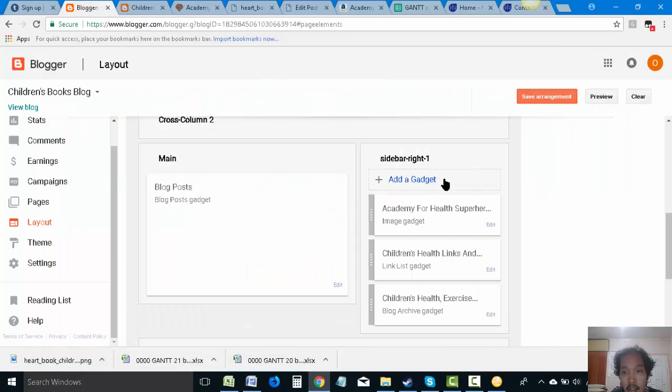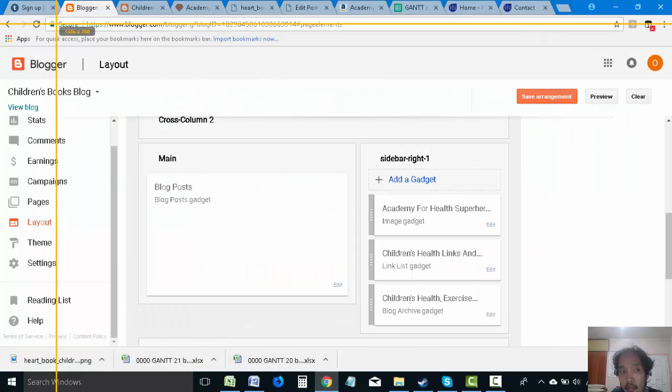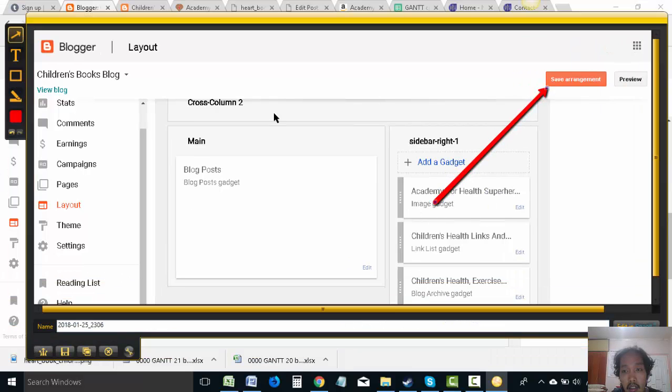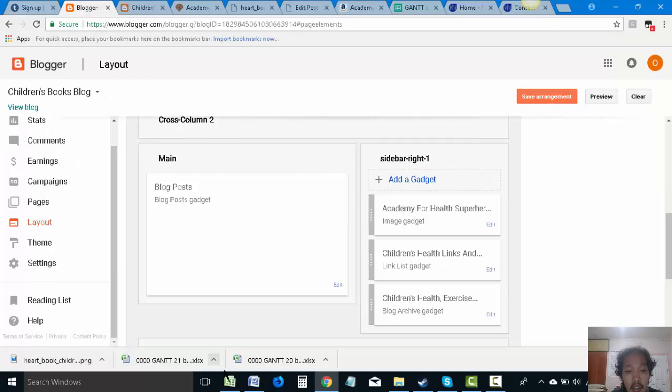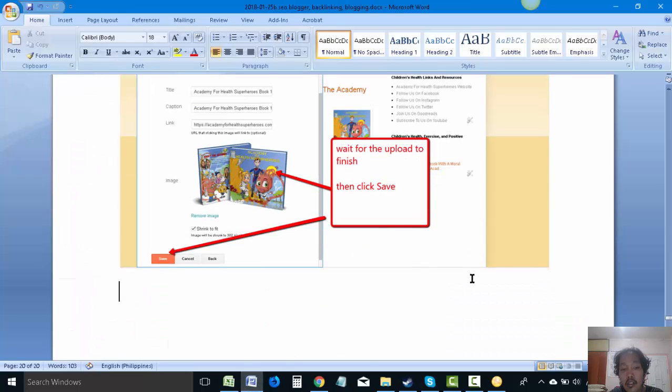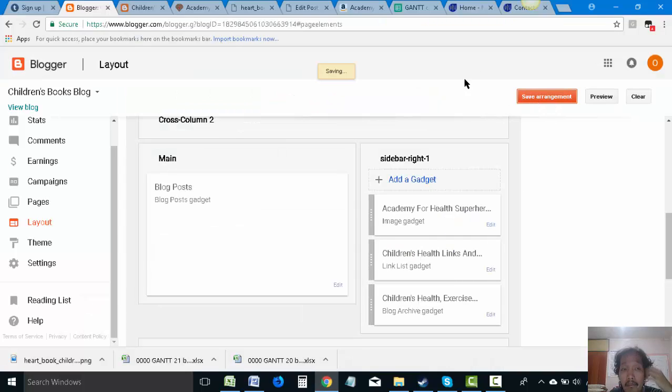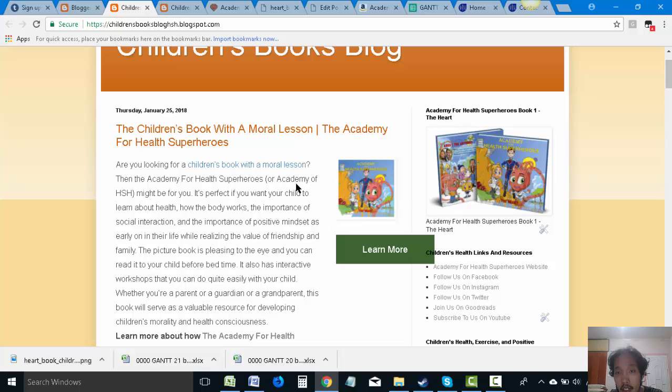And then, of course, make sure to save the arrangement again. And then your changes have been saved, so view blog. And now it's here on the right side.